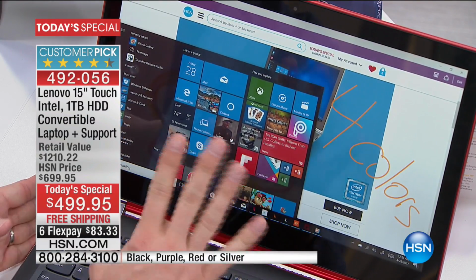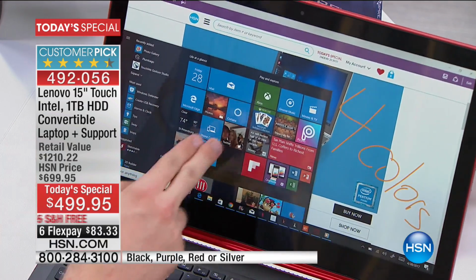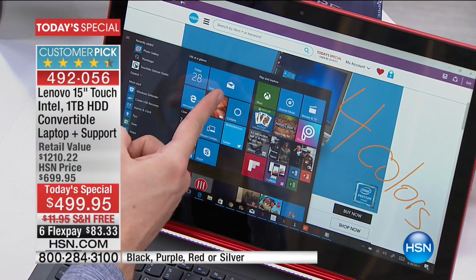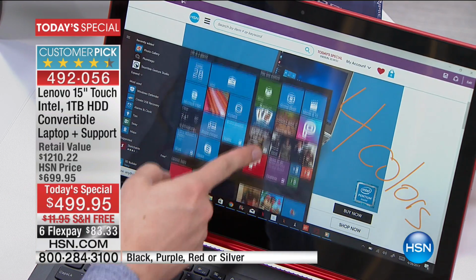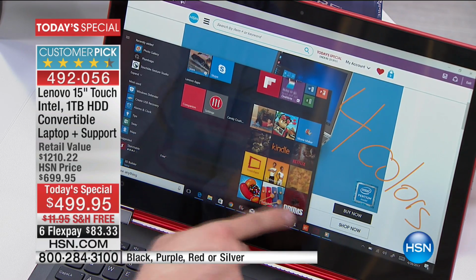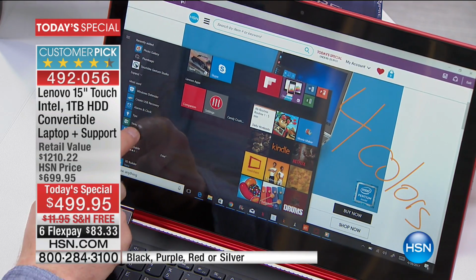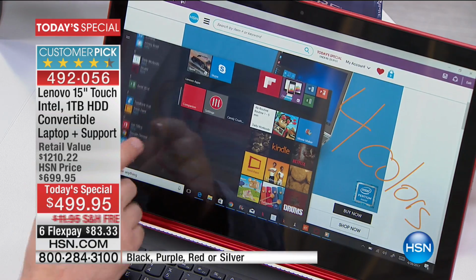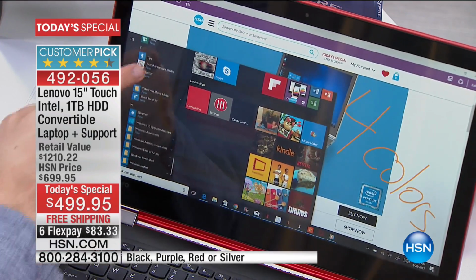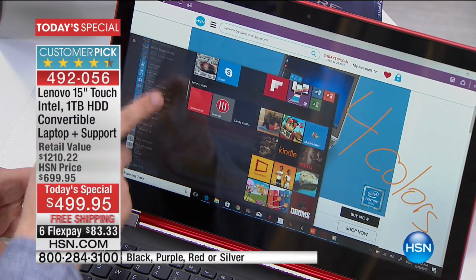And with Windows 10, they've done something that's really cool. Over here on the right side of the screen, these are all my favorites, my go-tos, my every single day. It's whether I'm hitting my email, checking my photos, hopping on Facebook. There's some of the games I was playing. There's the drums I was just on. But then over here on the left side, this is every single program you've ever installed on your computer. And with the largest hard drive we've ever had, you're going to store thousands of apps on here.